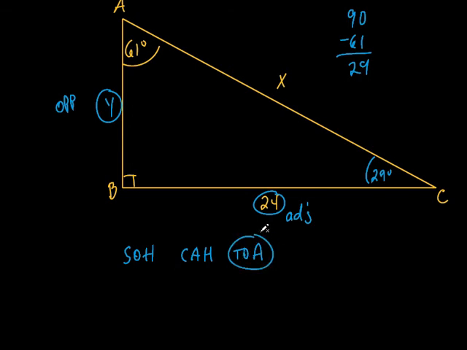Do you see how we found out to use that one? Because I'm trying to find the opposite side, and I know the adjacent side, so I have to use opposite and adjacent. This is the only one that has both of those, so that's the one I'm going to use. Does it make sense? All right, so I use the tangent. I always take the tangent of the what? Of the angle. Which angle am I using here? And I know the angle, though, don't I? It's 29 degrees. So I take the tangent of 29 degrees.